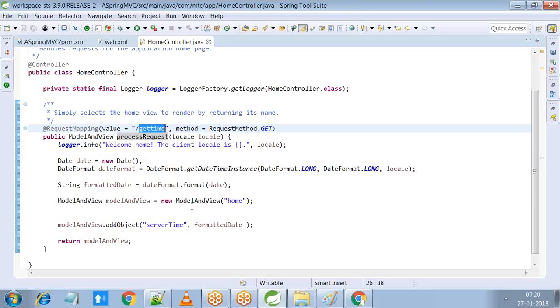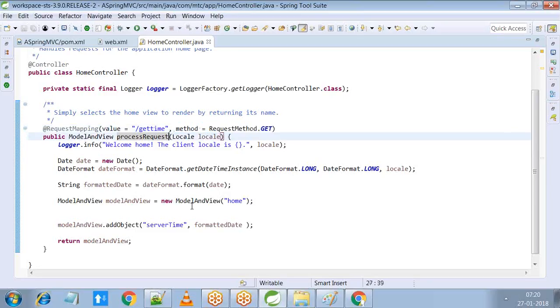So that means if a client wants to place a request for this method to process that client's request, this URL getTime has to be used. And what is method equal to RequestMethod.GET? It indicates that this method handles HTTP GET requests.